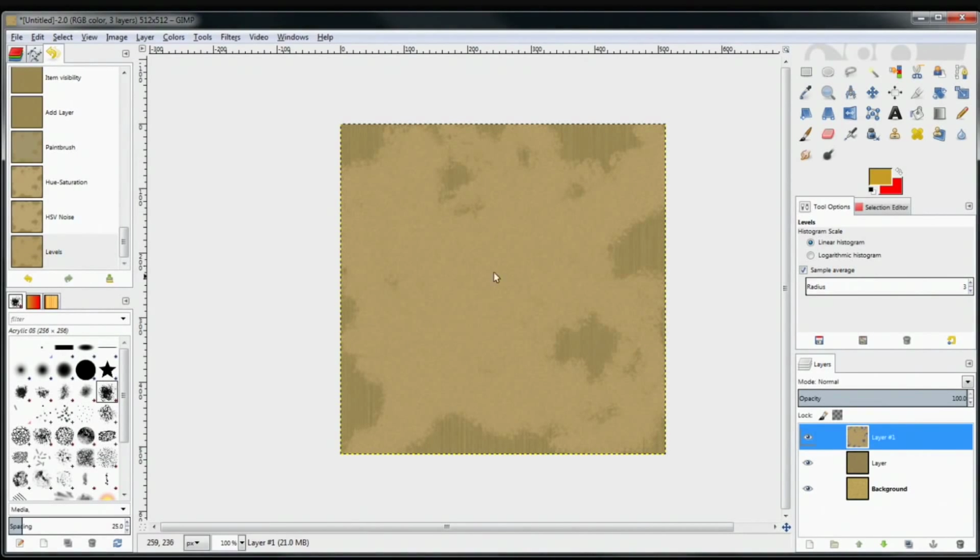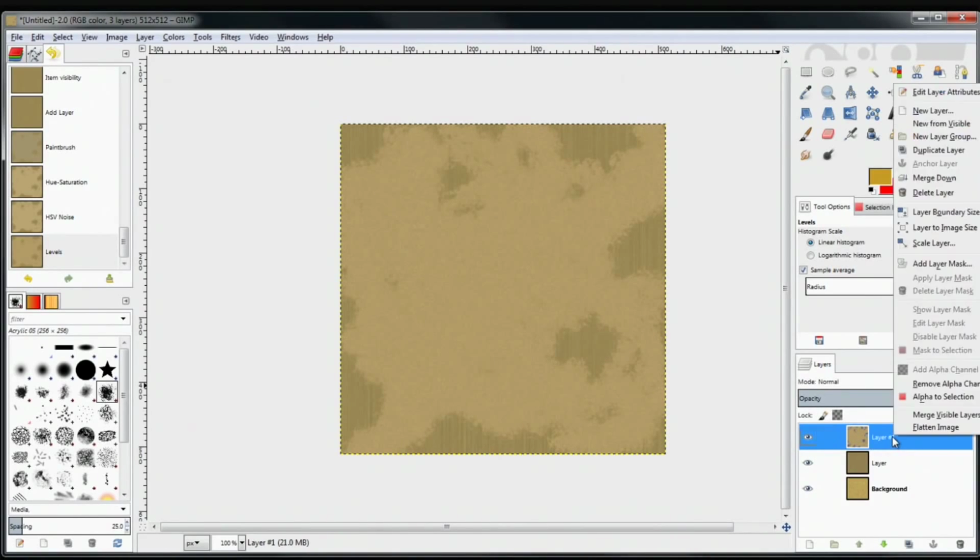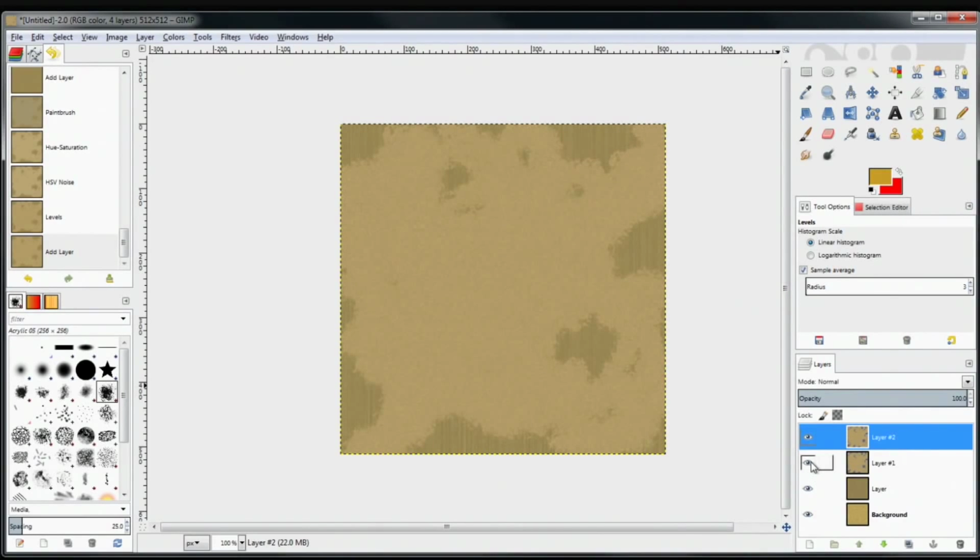So that's just another way that you can adjust the colors and the brightness and the darkness. And there's a bunch of different tools that you can play around with. But anyways, what I want to do is add a little bit of lightness underneath this top layer, because when you rip cardboard, there's always that medium section in the middle that's usually a lighter color. So I'm going to take this layer and duplicate it. I'm going to right click on it and go up to duplicate layer. And now I have two of this layer.